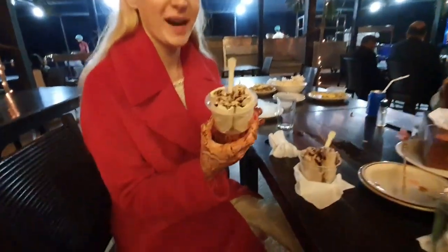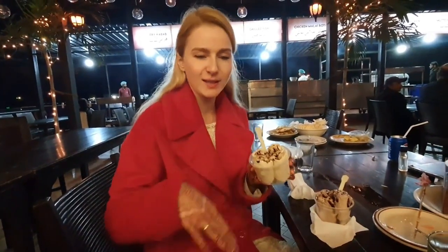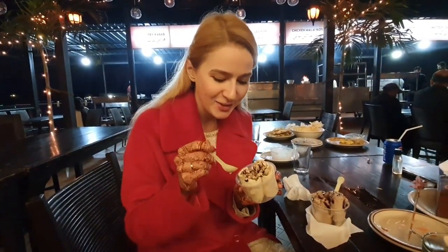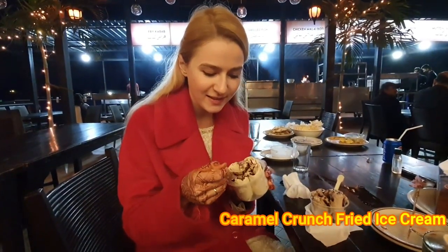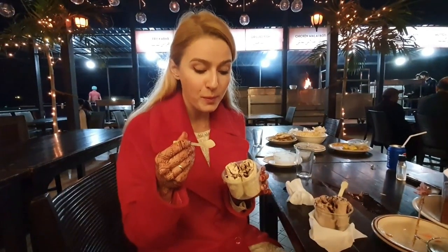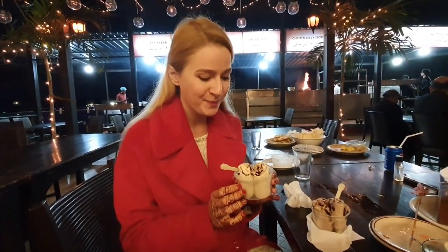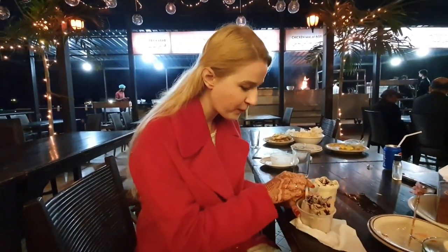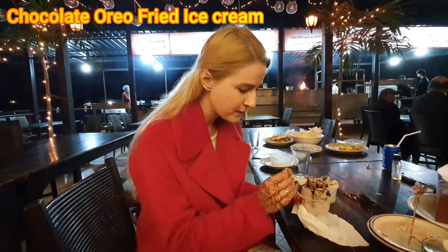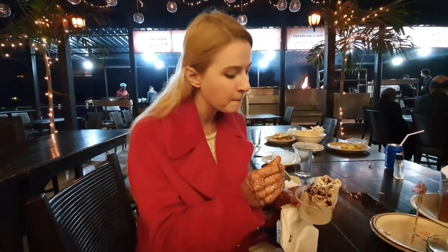Okay, so here is our fried ice cream — it's still smoking. So it's actually not fried with heat, but it was just put on this cold sheet and then rolled up. Let's try it. Really nice and sweet. It is crunchy — the caramel is crunchy. I'll try a little bit of the chocolate. Very nice. These are very tasty, we are going to enjoy them.